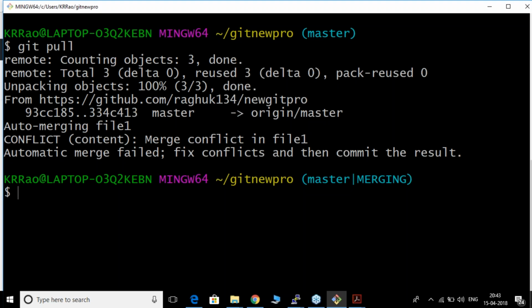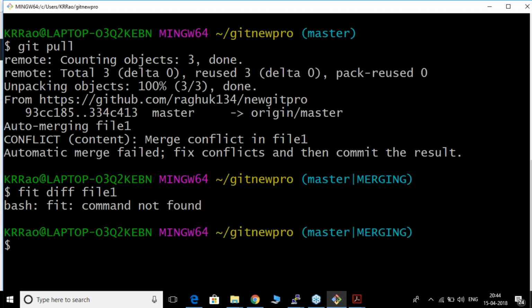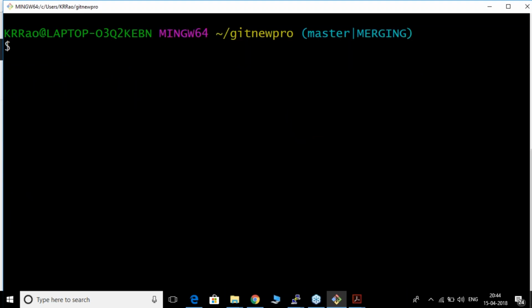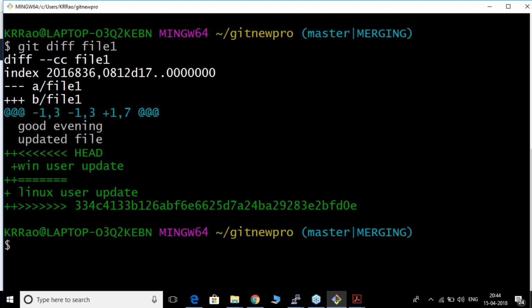Why? Because multiple users updated it. Instead of overwriting, it says that some conflict happened. Which file? It says the file is file 1. Now you try to run git diff file 1. What are the conflicts there? Everything you want to look at. Git diff file 1. It says, okay, this is the conflict.